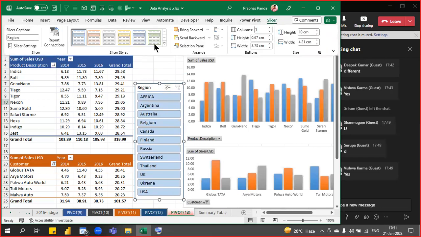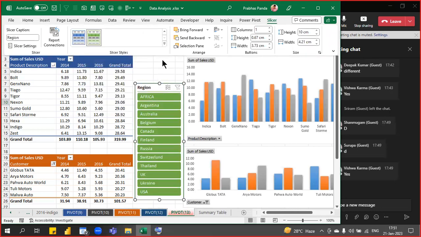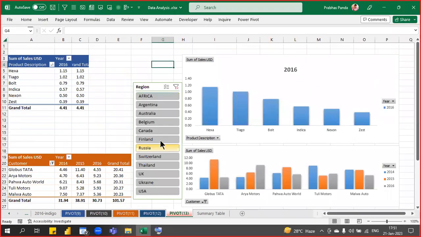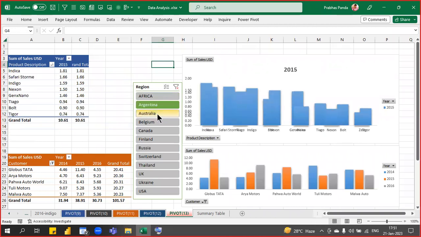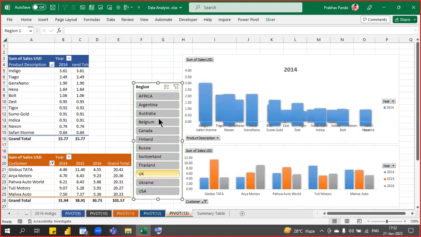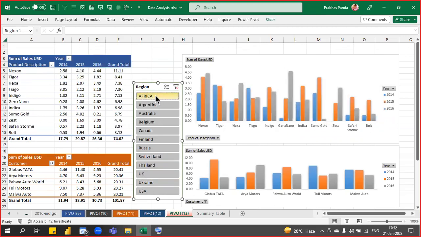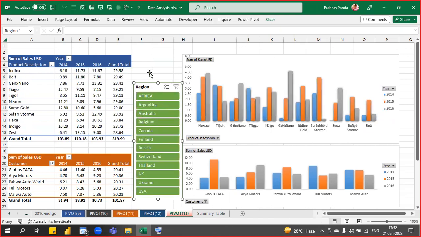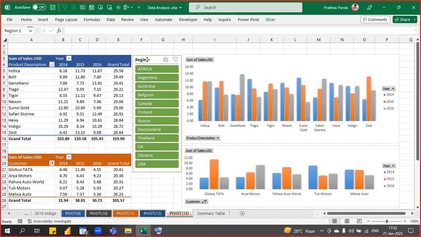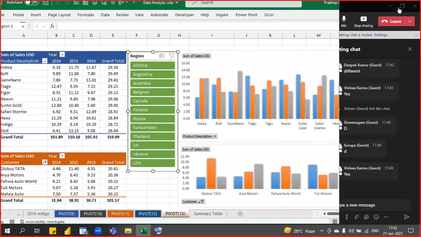Now, the moment I have done this, I can do some colorful changes, which we have seen already. Now, the only thing is when I operate, if I click any of the slicer variables, suppose I want to see the data of Russia, what is happening? It is giving impact only to the first pivot table. Able to see everybody? Right? Kindly check it on your screen also. When you select a slicer variable and you click, is it giving the impact only to the first pivot table?